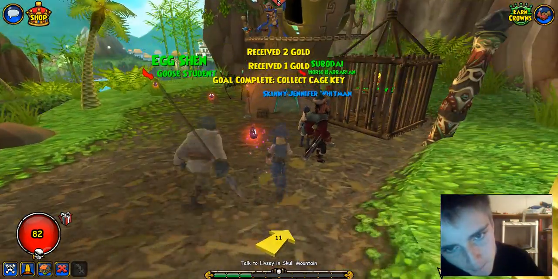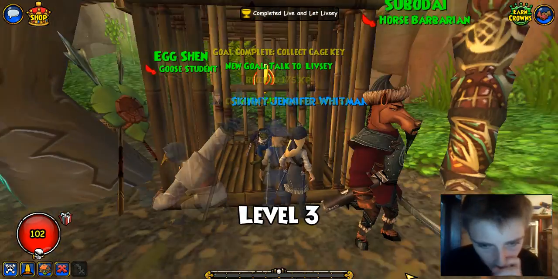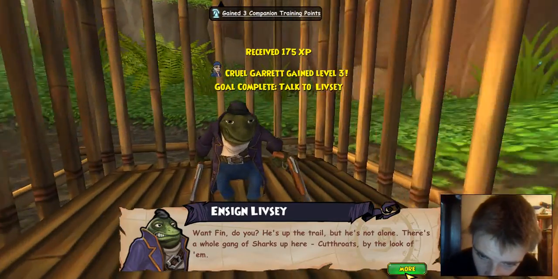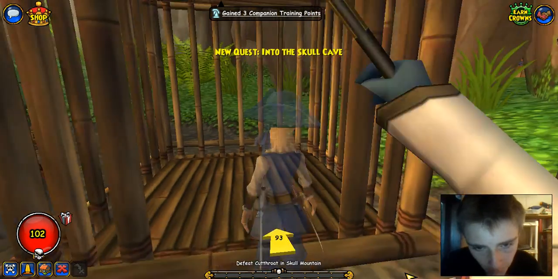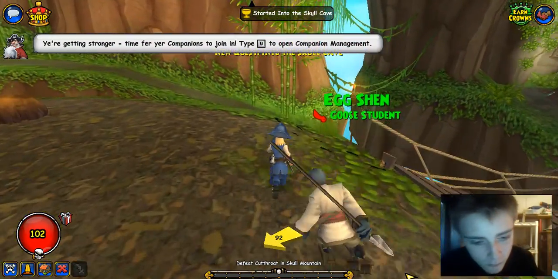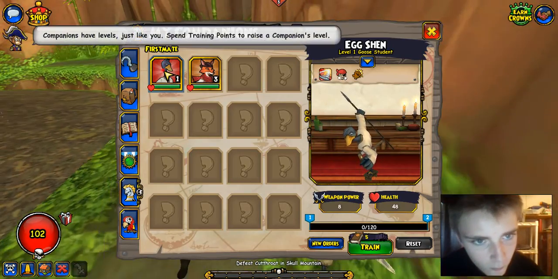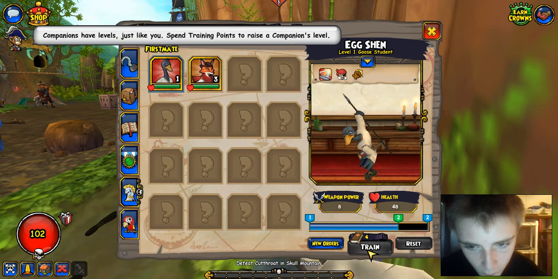Thank you, pirate. I'm thought I'd never get out of there. Instant level. Want Finn, do you? He's up the trail. They said I did. When I'm done, I'll hide in the mouth of the Skull Cave. We'll meet again there. You're getting stronger. Time for your companions to join in. Companions have your levels command. Just like you. See? Spin training points to raise a companion's level.